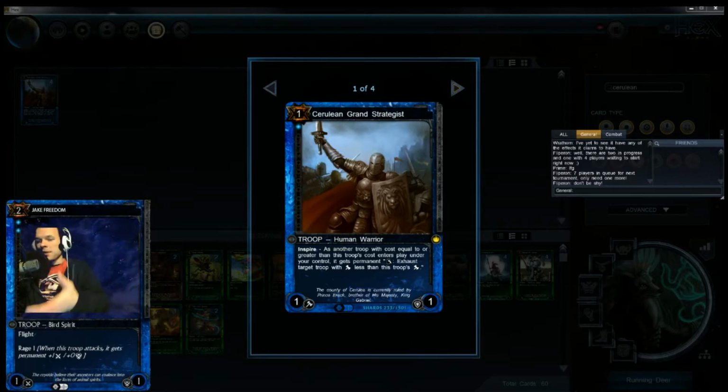So basically what it is, when other troops enter the field with the cost equal to or greater than this troop here, this 1/1, it gets the ability to exhaust a target troop with its attack less than this troop here. It's worded so weird that it makes you think that they're talking about this troop, but when they say this troop, they're meaning the troop that this card here, the Cerulean, I'll just call him the Strategist.